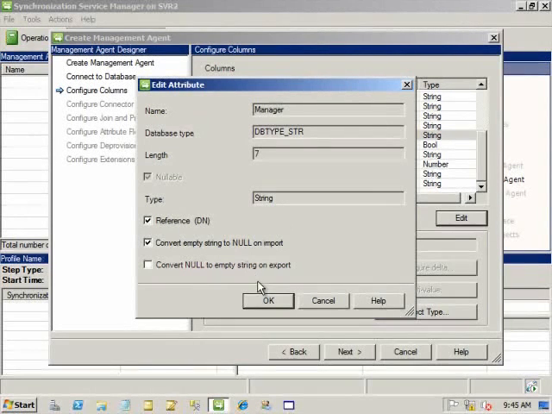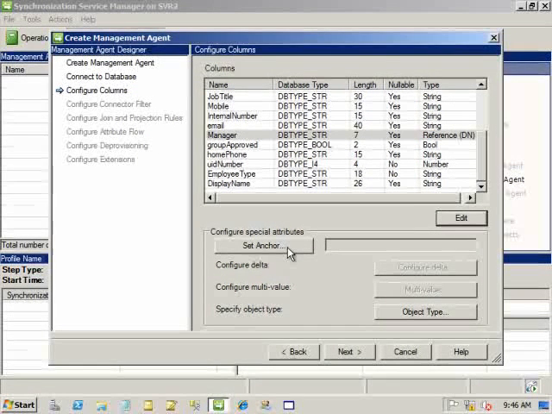Notice that there are one or two other things here to do with support for empty strings and nulls. It's important, on import at least, that an empty string is generally interpreted as a null. The two things aren't the same in SQL Server, and you normally expect an empty string to be treated as a null. Nulls are very important because they're used in precedence. If two sources could provide an attribute value, and one of them's precedent, it's going to win. But if it presents a null, the other one can win. If it's your intention that an empty string be interpreted as a null, it's important that you say so here.